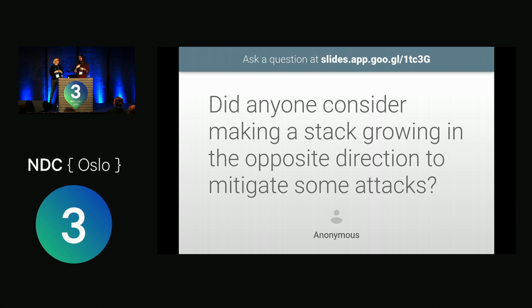So I guess they would have to switch the order completely of whatever's on the stack, like the saved base pointer and the return address and so on. I guess they could do it, but you would still have the problem of overwriting adjacent variables and so on. So it's still an issue. So I think the stack canary is the best solution, maybe. But yeah, good question.